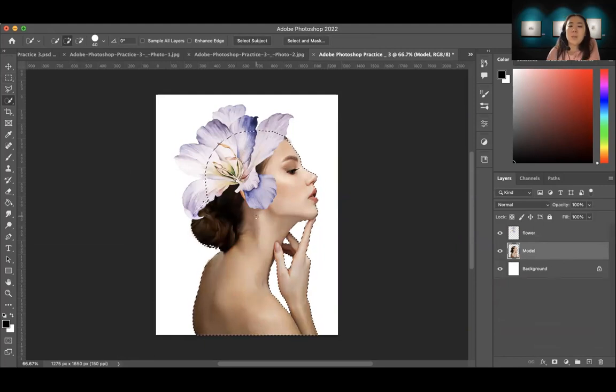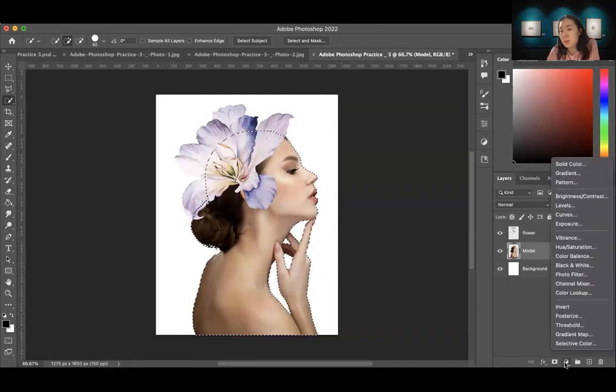I'm gonna just select the model again, and then we're gonna open the same adjustment again. Go to the circle icon at the bottom of your layer window and click it. Then please go find the curves.